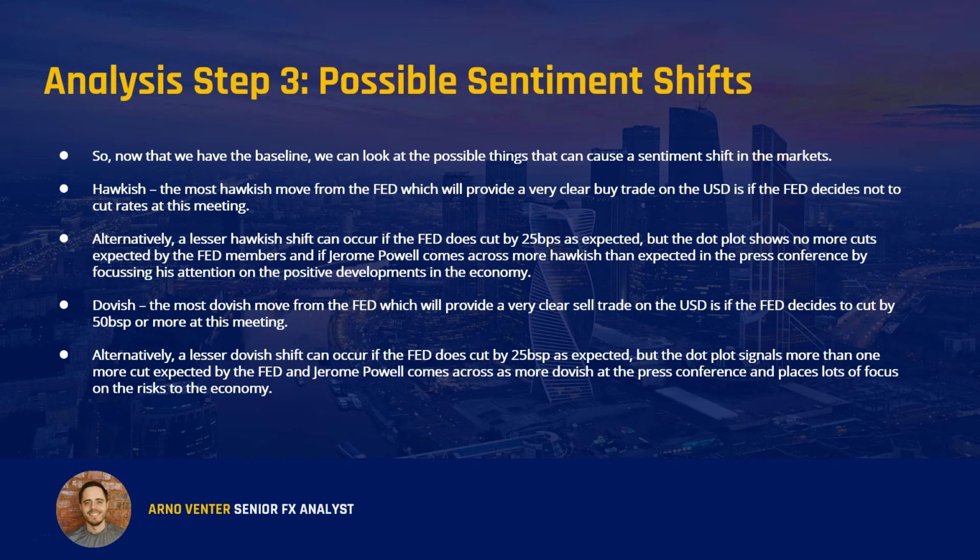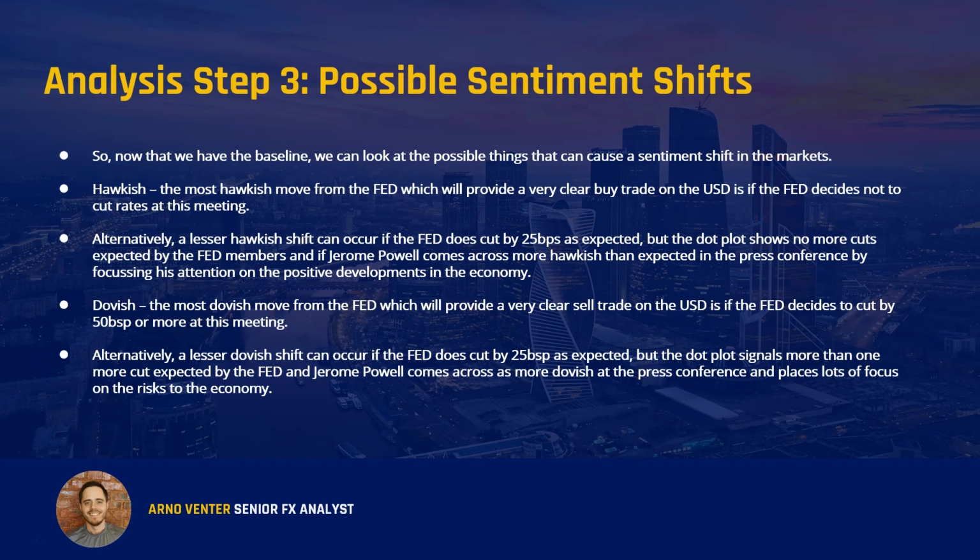Now, the first one is let's look at a possible hawkish shift. The most hawkish shift that can occur from this meeting, that can provide a great opportunity to buy at market, is if the Fed decides not to cut interest rates at this meeting. Now, we know that a 25 basis point cut is the expected outcome. So if they come out and say, okay, sorry, we're not going to cut, that'll create a great buying opportunity for the US dollar at market, but that is a very unlikely scenario.